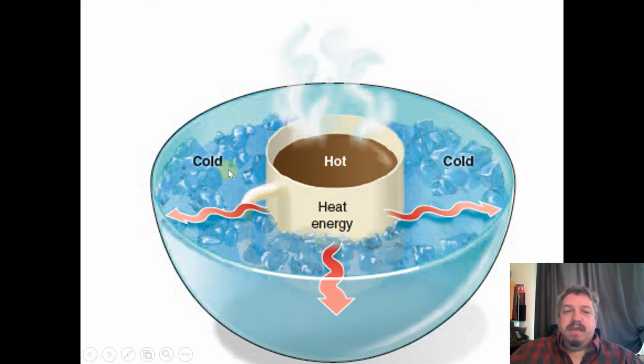But generally speaking, materials want to even out. The things that are moving faster want to slow down to the ones that want to speed up. They want to even out. And so we usually see this transfer from this coffee in the cup, which heats this coffee cup up a little bit. So some of that energy is transferred into the porcelain coffee cup, which is then transferred into the ice, which melts the water. Eventually, over time, this will all be the same. It's like if you have a glass of ice water. Eventually, the ice will melt and the water will all be one temperature.